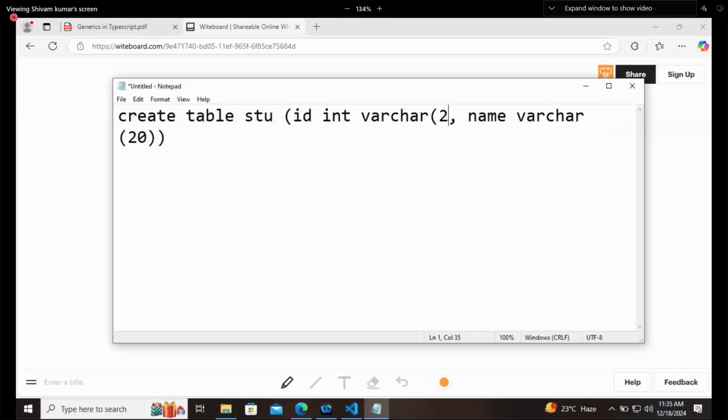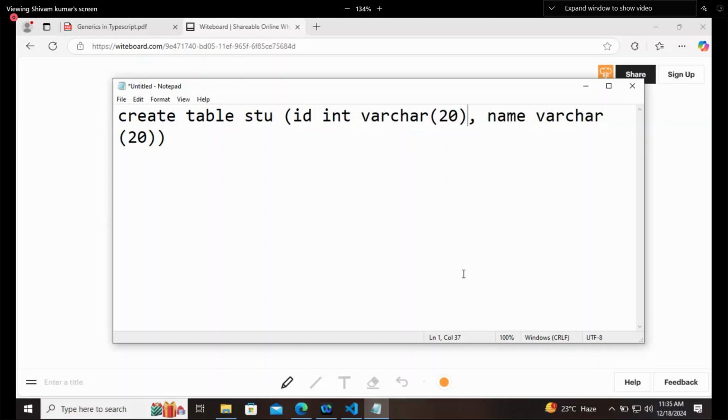Can you do this? If you are using union in terms of database, it's not good to use union because you cannot assign a union type to the tables. But yes, we can assign a single type. But we want two things. First, we should be able to write multiple types of value, and when it is going to the database we want only one type of value. Then who will solve this problem?